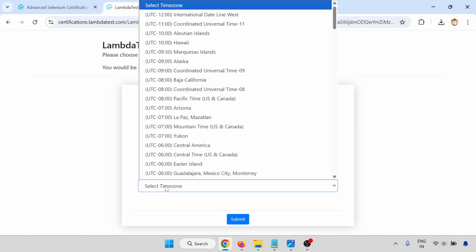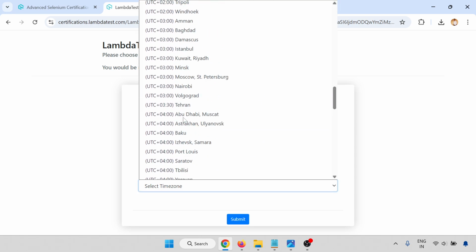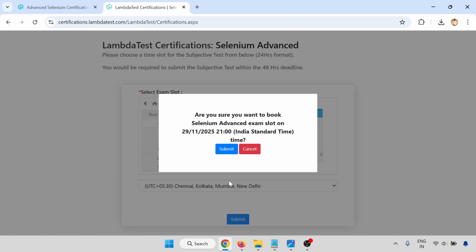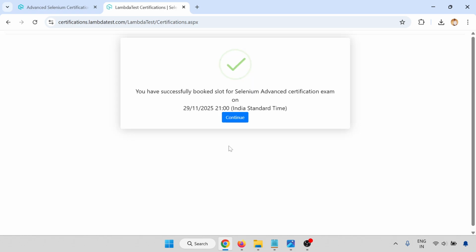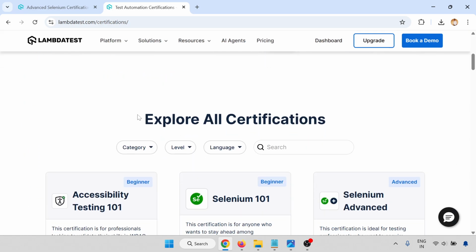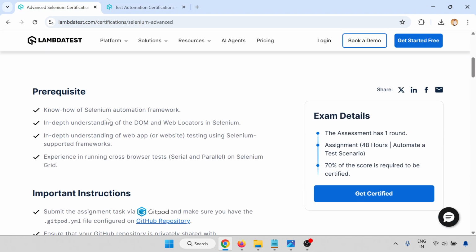My time zone is UTC plus 5:30. Click on submit. There is a confirmation asking whether you want to book the Selenium Advanced Certification slot. Click on submit, then continue. So we have booked it, and now come back.